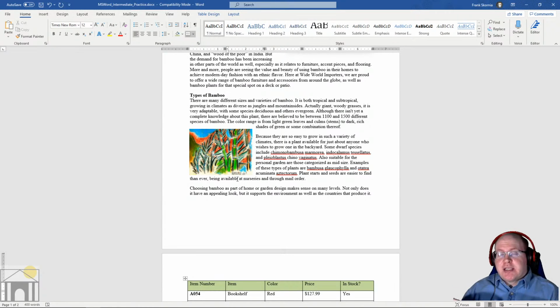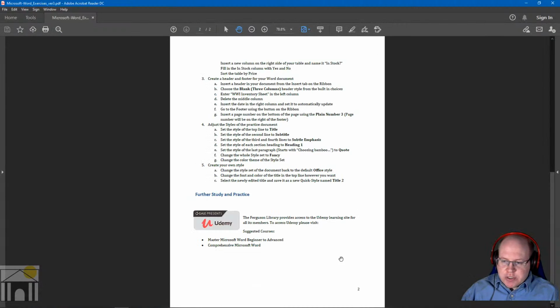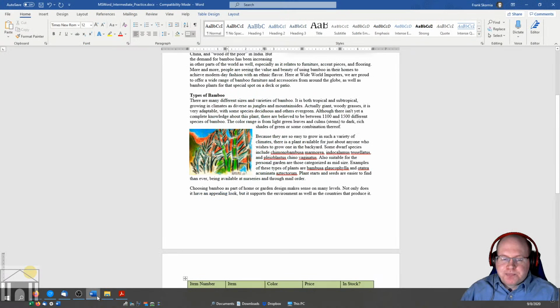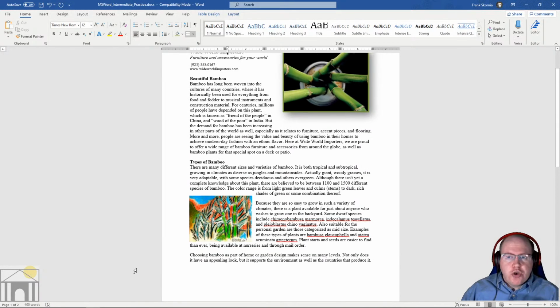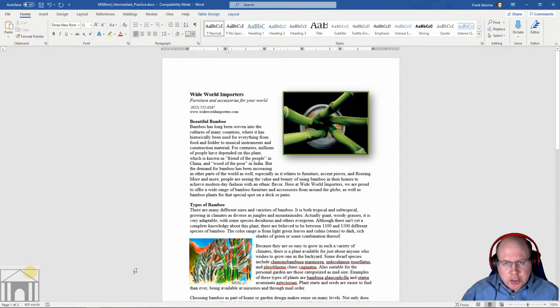You'll also notice that things like page numbers get put in the header or footer of the page, either at the top or the bottom. You'll notice on the handout that I gave you, there's the page number down there at the bottom right. That's in the footer of the document. You can put things like dates. You can put whatever text or anything that you want into the header. Just know that it will show up on every single page, with a few exceptions, and I will talk about those exceptions when we're working on that.